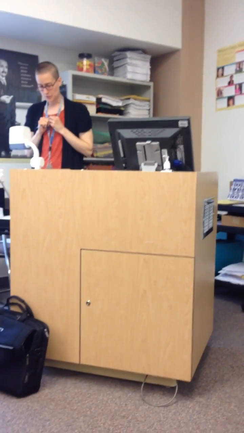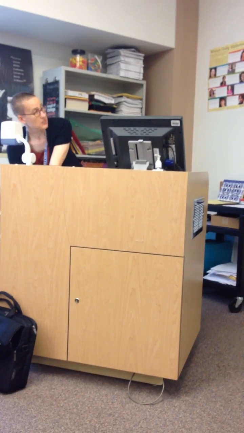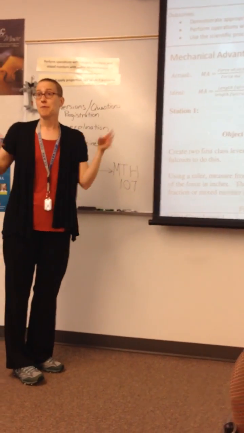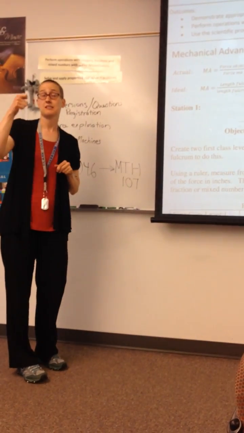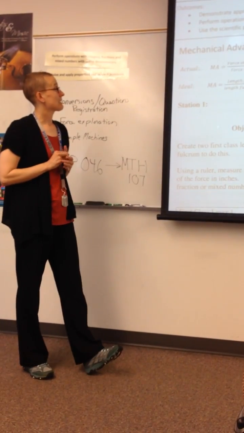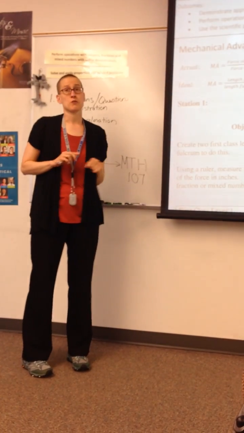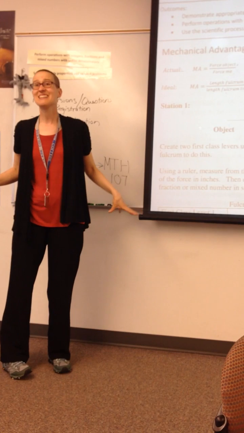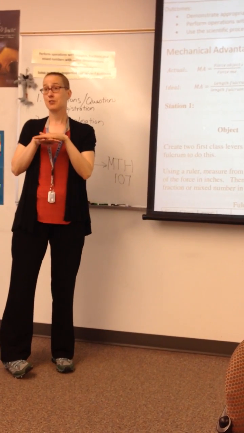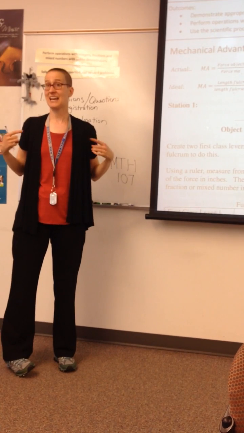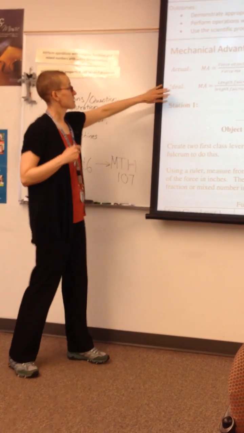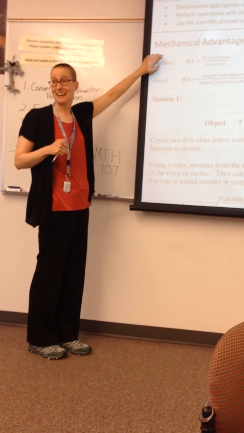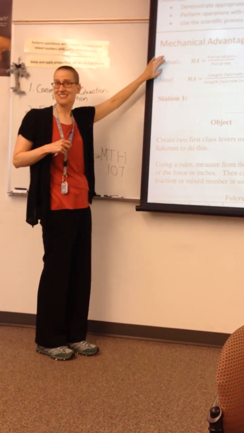The other thing that I like to make sure people note here is the difference between actual and ideal mechanical advantage. So actual is how much we record in the lab, okay? When we're testing different things, how much advantage we are getting. Ideal refers to if there was no friction, if everything worked perfectly, if our tools could measure perfectly, what would I get? Okay? So this is what would I get, this is what do I actually get. And we find that there's a difference sometimes. So I'm going to guide you through the lab now.